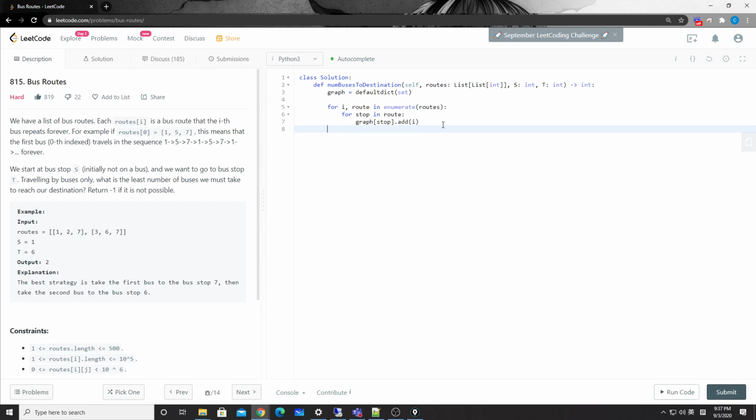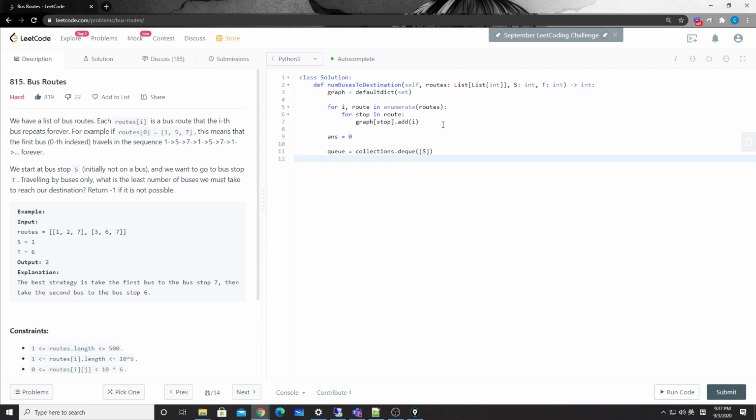Okay. And then we have answer equal to 0, and then we have a queue here, collections dot deque. The starting point is s.